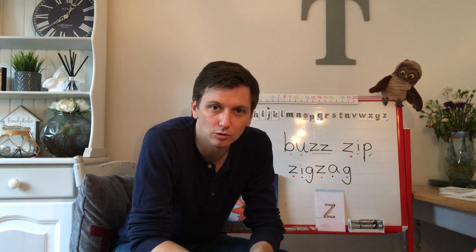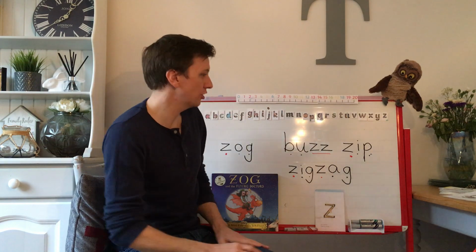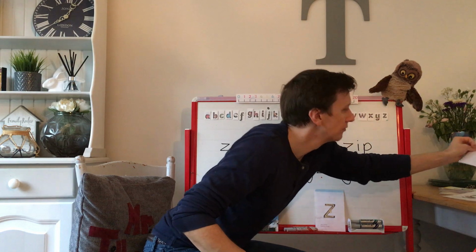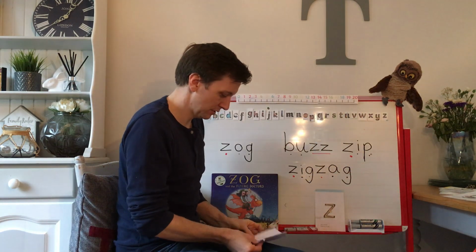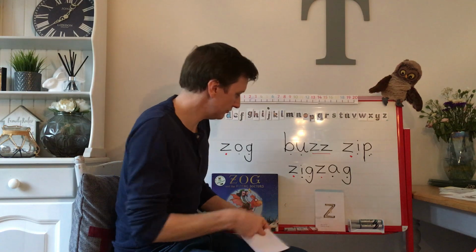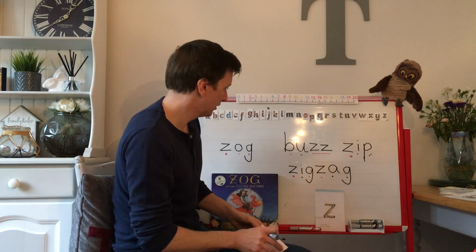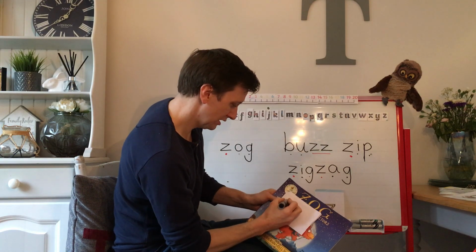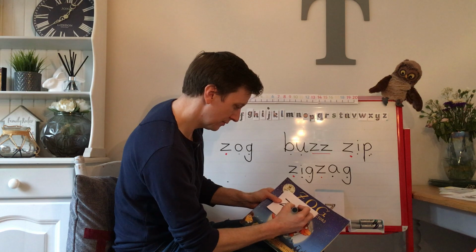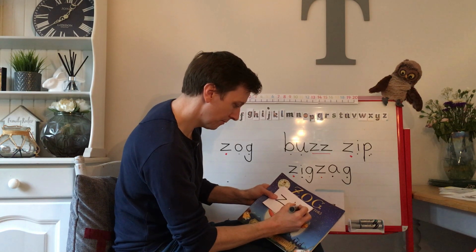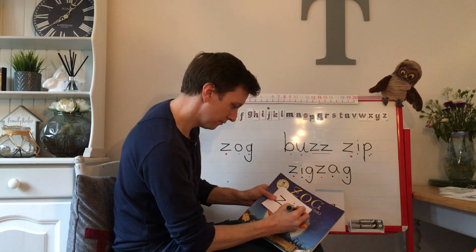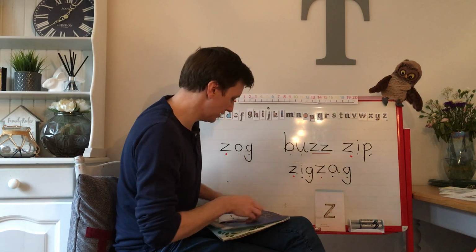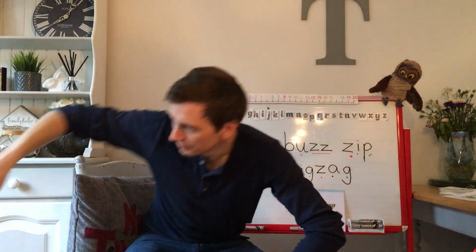Maybe you could do a label. So you could find something and you could write a label. So if you had a little piece of paper like this, you could write a label. You could try writing the word zip. I'm going to borrow this soft book. Zigzag zip. Z, i, p. Zip. And then you could find your item.